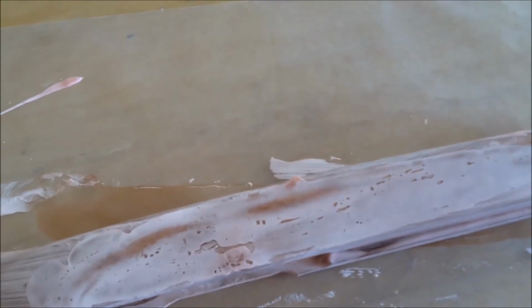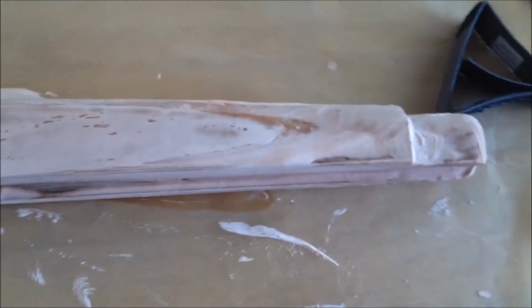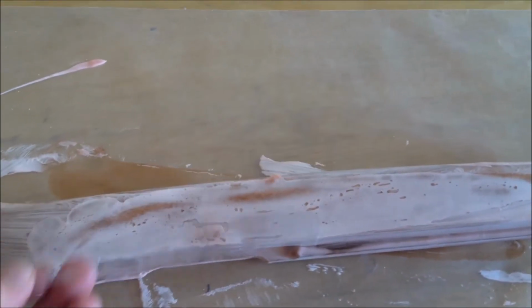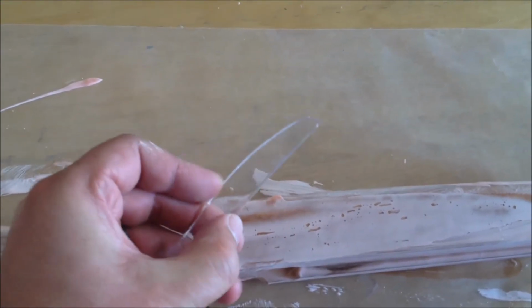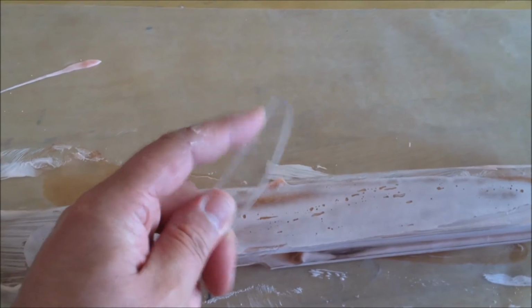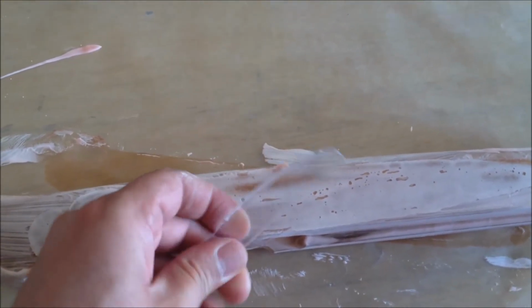I'm not going to be able to use paper towel like I did with the previous coat, and I don't have a plastic scraper. But what I do have is a little plastic knife. I filed down the serrated edge on it so I didn't score the wood, but I think I'm still going to try to use the back end of the knife.